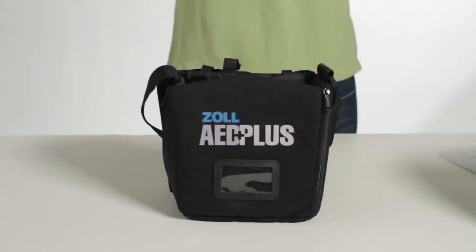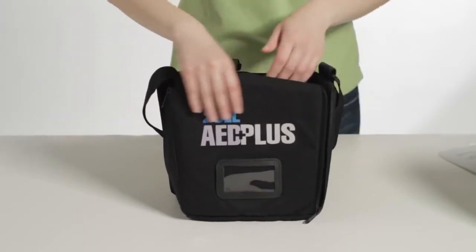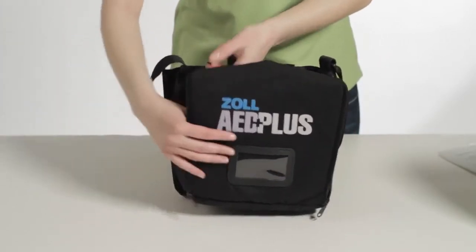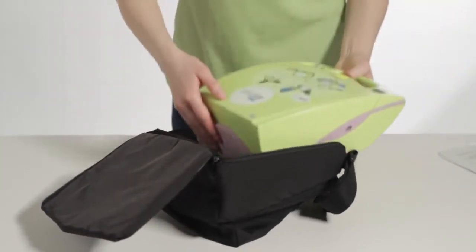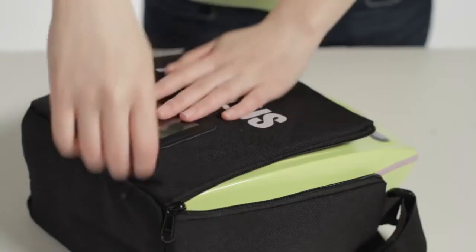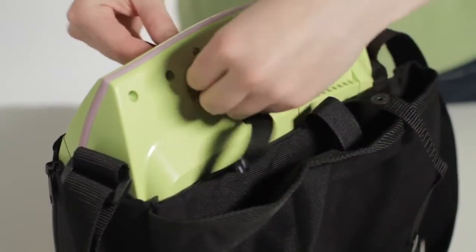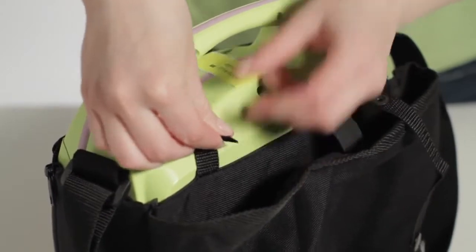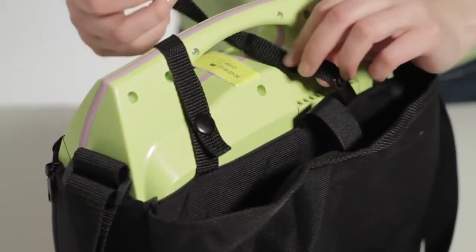If you don't keep your AED Plus on a wall bracket or in a wall cabinet, or if you travel with it, you will probably want to keep it in the soft pack carrying case. To secure it in the carrying case, zip open the cover and place the AED Plus into the top pocket. Zip the cover closed and snap the two handle retaining straps closed to completely secure your AED Plus in its carrying case.